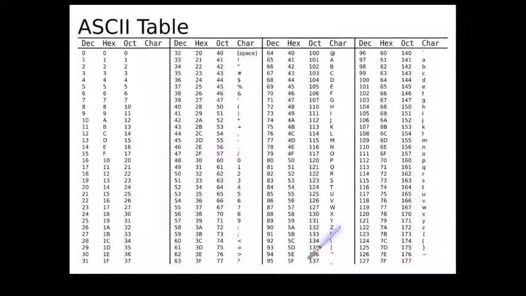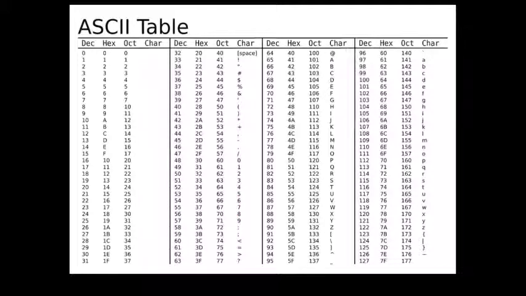Don't worry for the moment about the different symbols that you see dotted around. You can always use those later on. Within this table, the only columns we're going to look at are, for the moment, the decimal column, this one here, and the character column. They're the only ones we need for the moment.